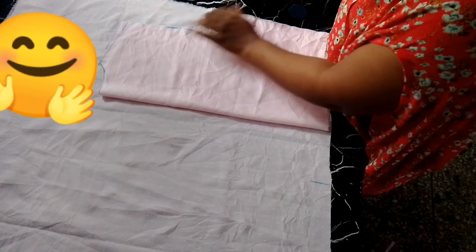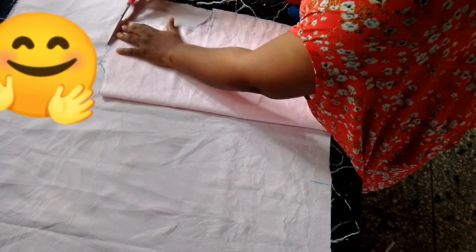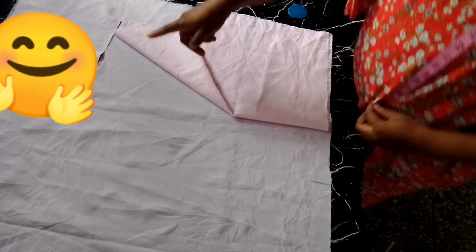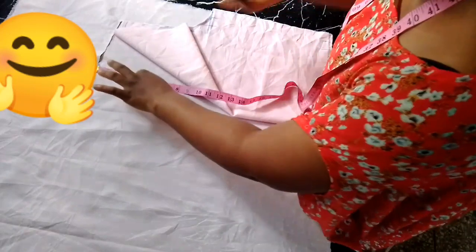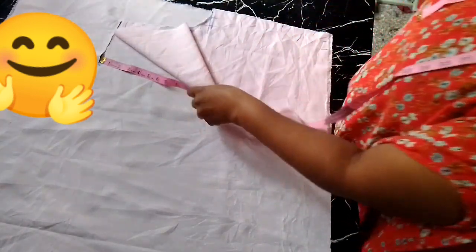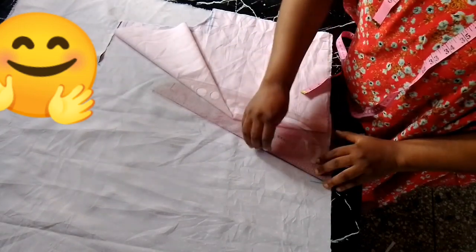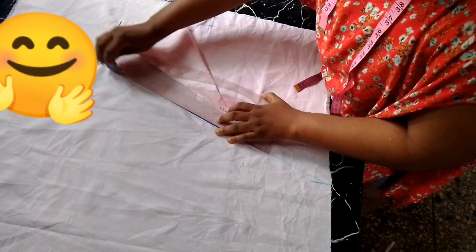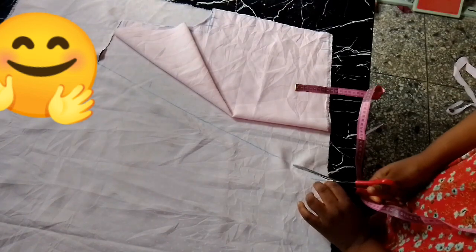So I'll just be cutting this out exactly as you see me, the same armhole, the same side shapes. I'm going to the shoulder now, and then I'll be stopping where the neck width is, and then I'll just lift this a little bit over like so that I will get the depth that I would want for this tutorial. So well, this is really not very necessary, but I just want us, our beginners especially, to understand what we are driving at. So I'll just connect from here straight to the neck width. You can see the way I'm doing it, straight to the neck width. So now I can remove this back piece and then I'll cut it out like so.